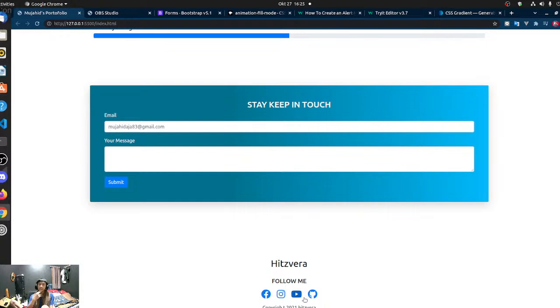Now when I hover on it, I want to change the color of these icons. So I'm going to create a hover effect on these icons. I'm going to select this selector, paste it down here, and create a hover effect on the anchor tag. So I'm going to say here hover, and when I hover on it, I'm going to change the color. So I'm going to say here color, call the var function, and say primary color. Save the changes. Now when you hover on this icon, you can see this type of result, right?